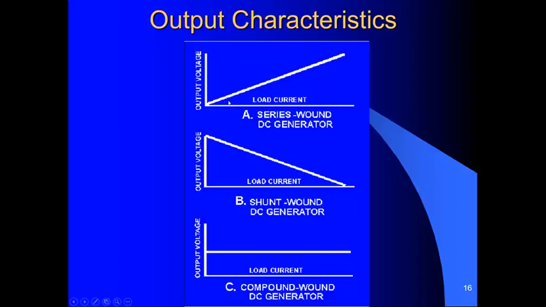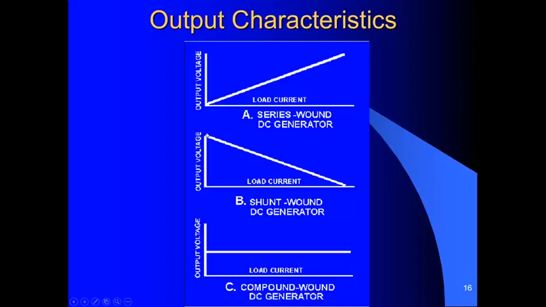Characteristics of a series wound generator is the output voltage continues to build up to whatever load current we have. The drawback here is if allowed to run without any opposition. Oh wait, sorry, that's a motor. A series wound DC motor running without opposition will run faster and faster and faster until it burns itself up. A DC generator just continues to turn faster to give more output voltage, or can, until we reach the max.